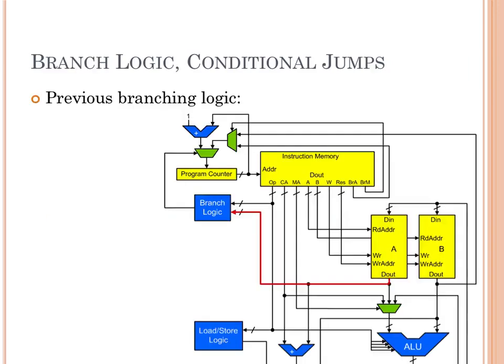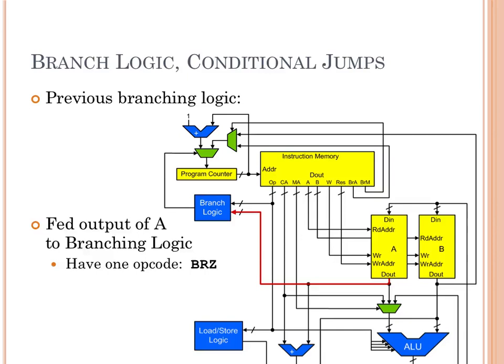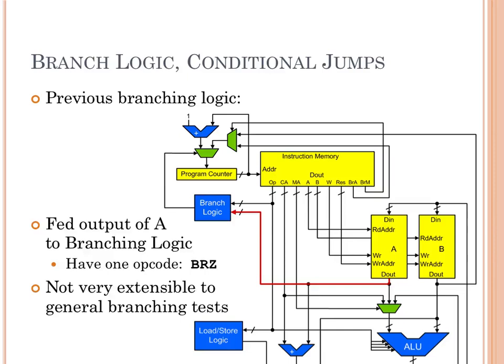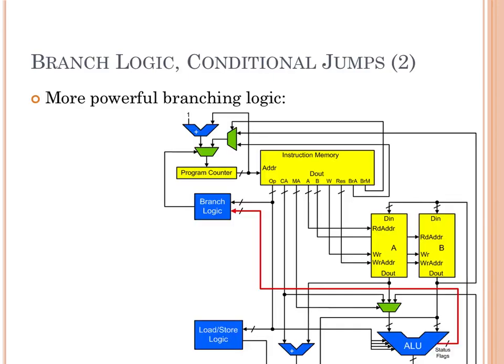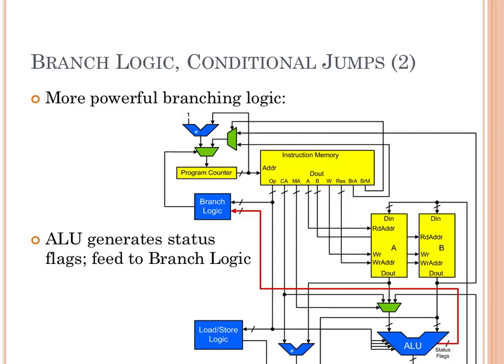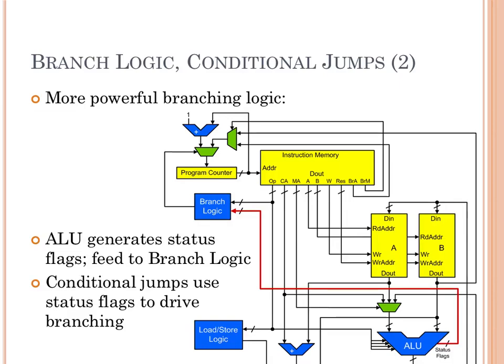So, we had this branching logic before, and we liked it because that's all we had. Like, now we can write loops. We're so cool. But the problem with this is that it would be a lot more useful to actually take the status output of the ALU and route that into the branching logic, not just try to hard code specific circumstances into our branching logic. So what we would prefer is this. Okay? So that we can take the status flags and then do stuff based on the values of the status flags. And so this is basically how processors really work. Okay? We take the status output and we do conditional operations.